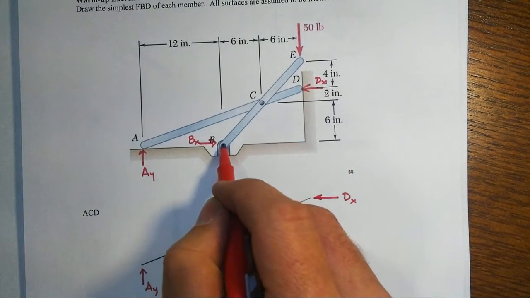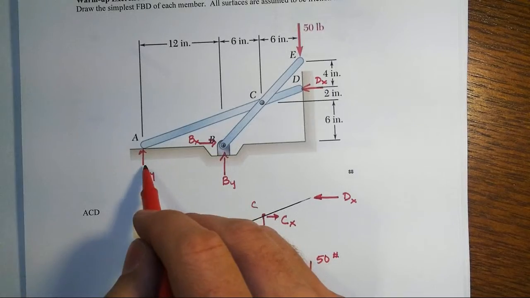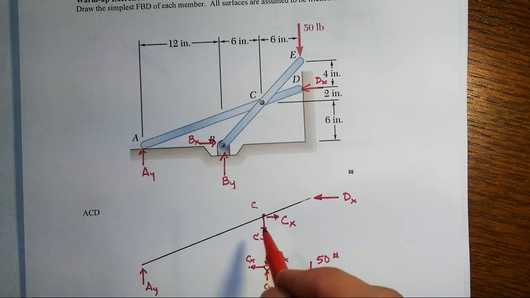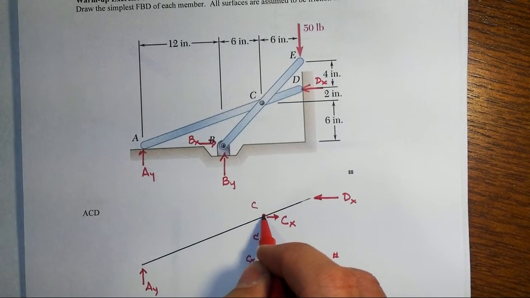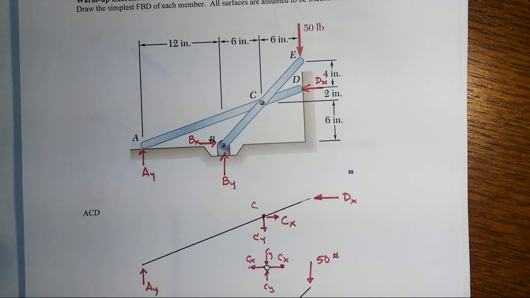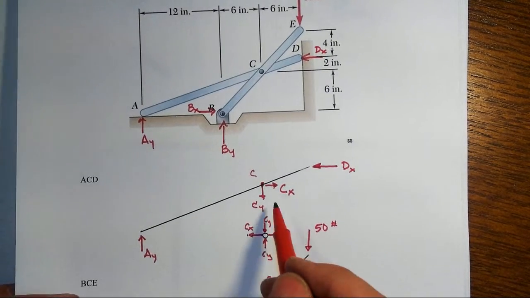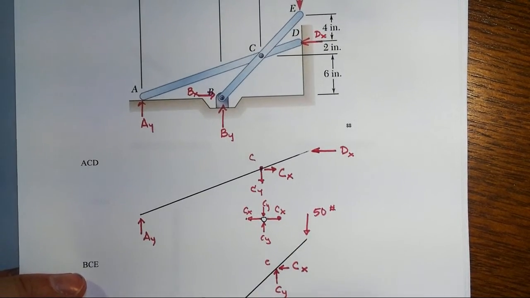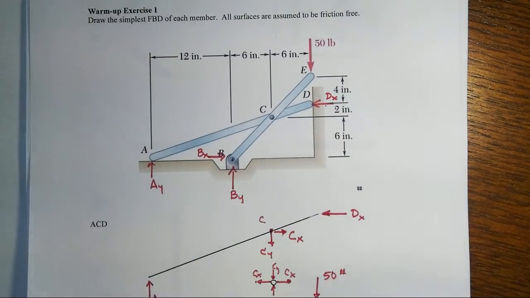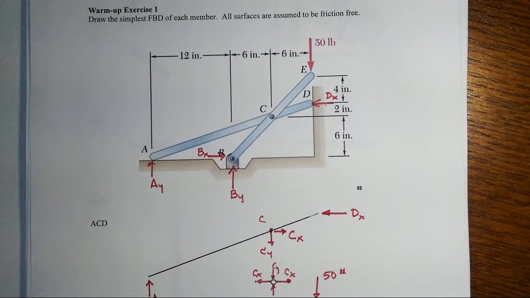So what we could do is sum moments about point B, and we'd find a relationship between AY and DX, including the load would get in there, and then you go to ACD, sum moments again now about point C, and get another relationship between AY and DX, 2 equations, 2 unknowns. You could then therefore solve for both of those, and once you have those, you can find CX and CY, from which then you can find BX and BY, or once you have those, you could come back to the global free body diagram to find the other 2.